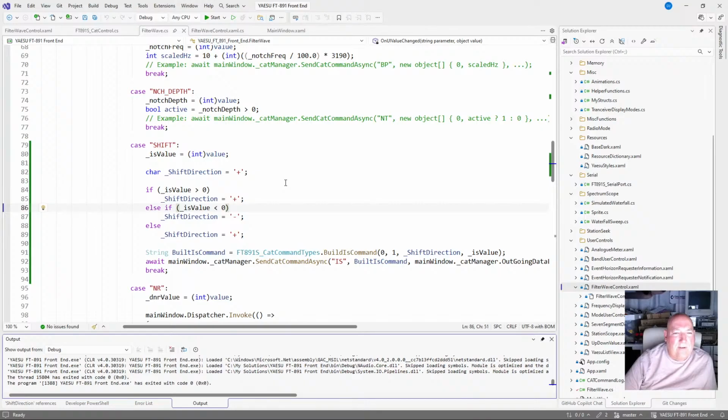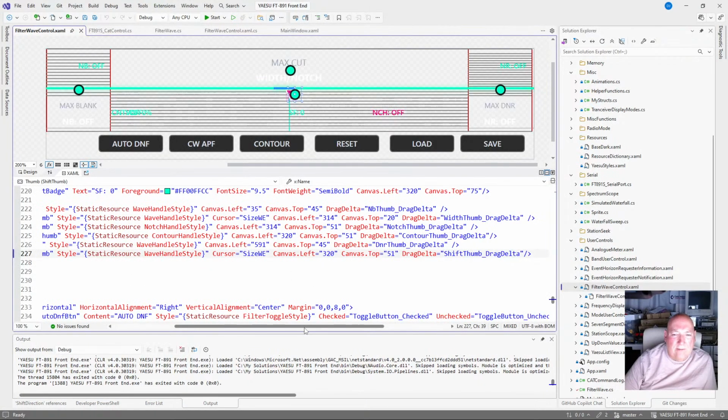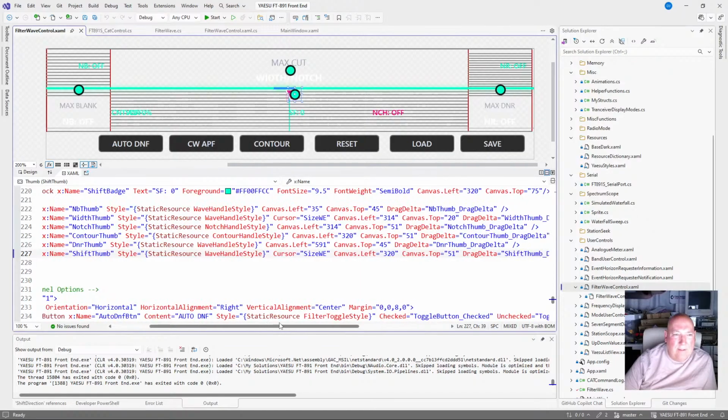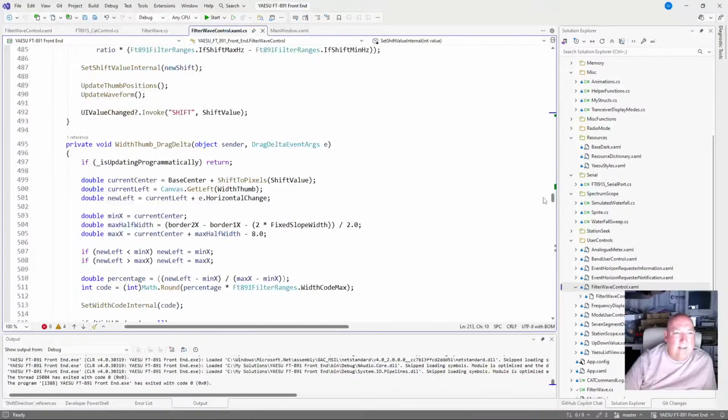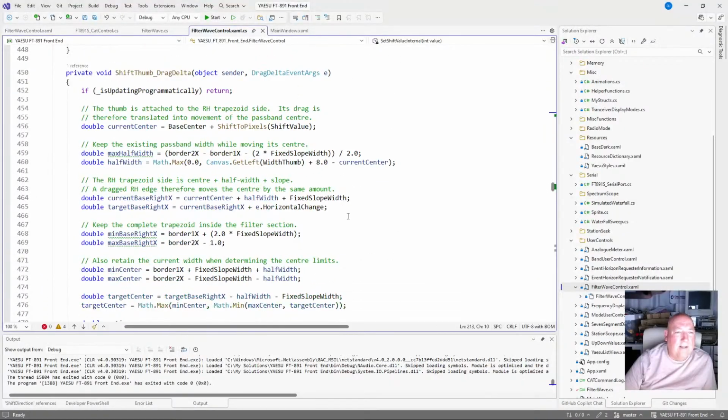Why is it giving me 2 minuses? So somewhere it's introducing a minus value. Ah, so I don't need the minus value then. It's automatically doing it off the UI. It must be doing it somewhere else. So when I'm dragging, go back to the drag delta down here, shift drag.